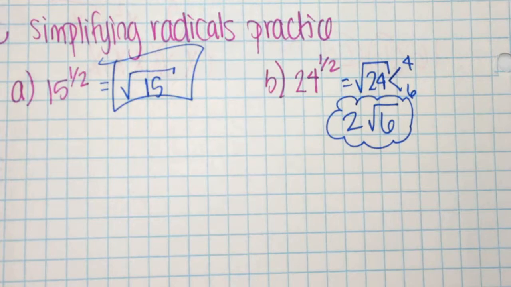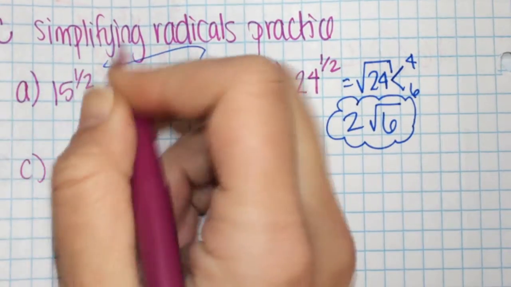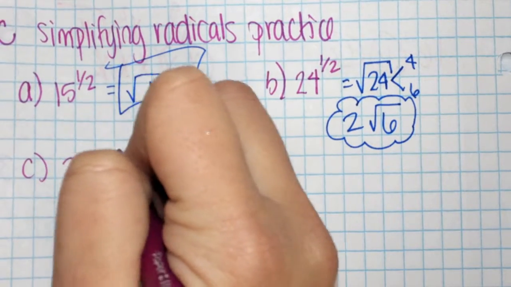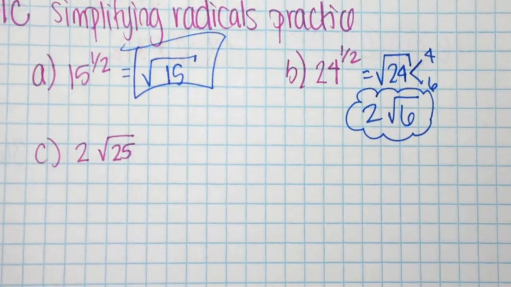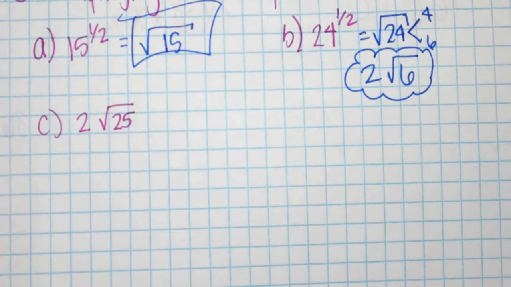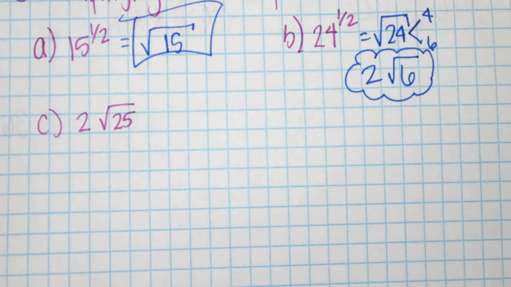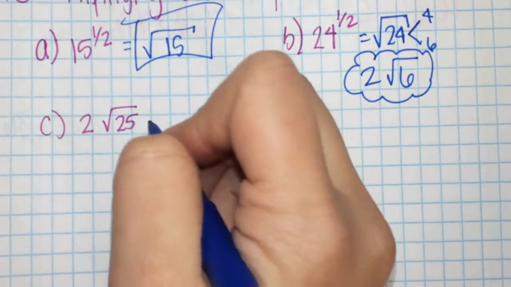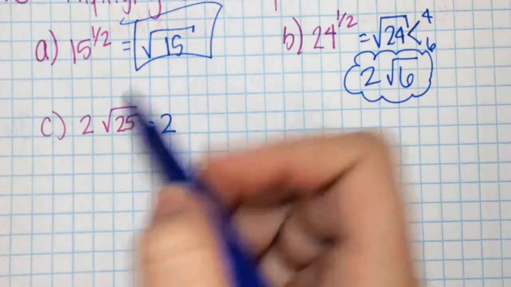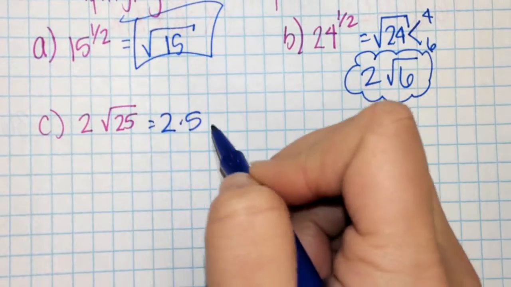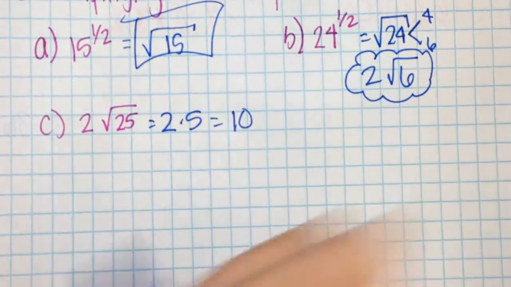Do you think you can handle the next step? Well, depending on what the next step is, right? So if I wrote 2 times the square root of 25, what is the square root of 25? And so what would we do with this 2 out front? Is this 2 times the square root of 25? So would it be 2 times 5?